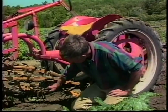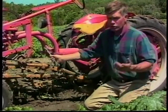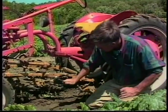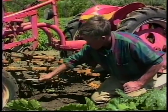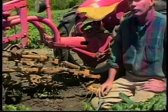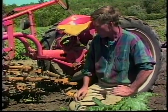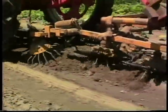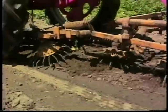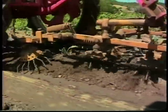One of the drawbacks is, you can see right here, it doesn't like wet soil, but you shouldn't be cultivating in the rain anyway, because the dirt will pack up underneath. So you have to get off once in a while and bang on it to shake the dirt off so it'll do what it's supposed to do. But in dry soil, sandy soil, it'll work in stones as long as there aren't too many of them. Generally with this machine you go fairly slow, maybe 2 to 3 miles per hour, depending on the crop and how strong it is.